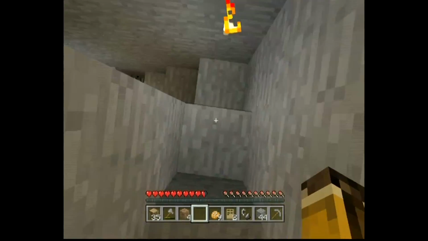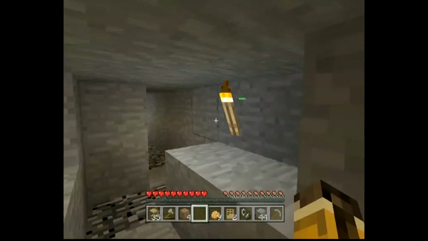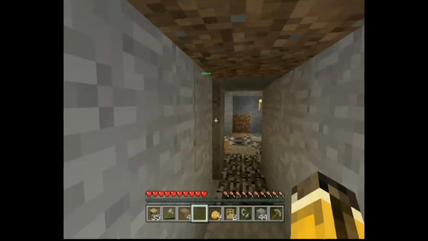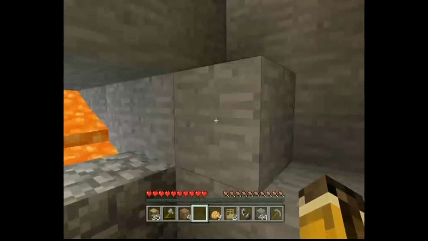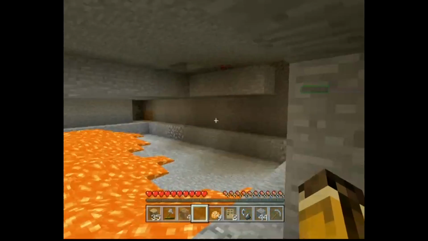And I've just fallen down a hole and hurt myself. And here we are at bedrock level, so I'm at the right level. Let's see if we can find it this time. I can never find the lava pool. I can see Lieutenant, her gamer tag's over there, though. If I follow her gamer tag, I should be okay. And here we are, that's where I normally miss it. Lava, lovely, lovely lava, bubbly, bubbly lava.